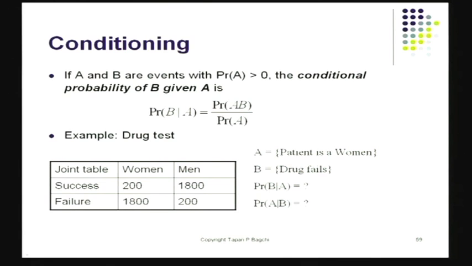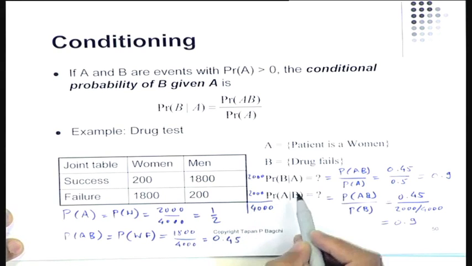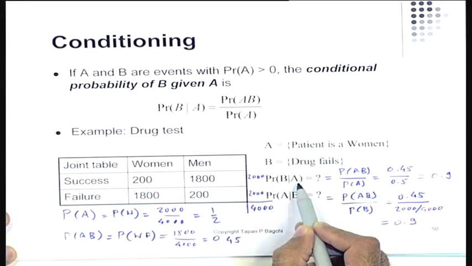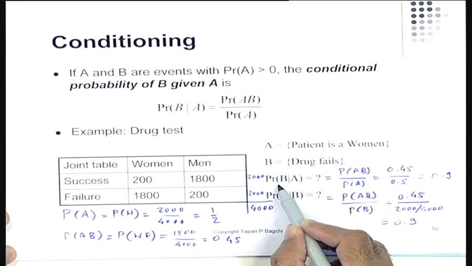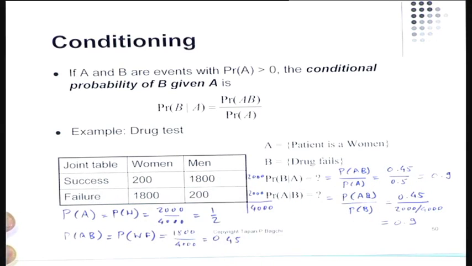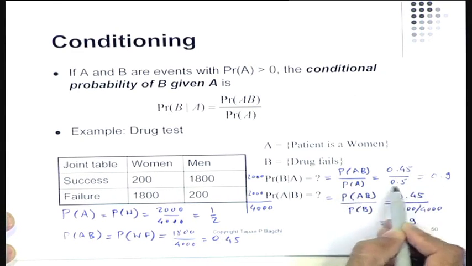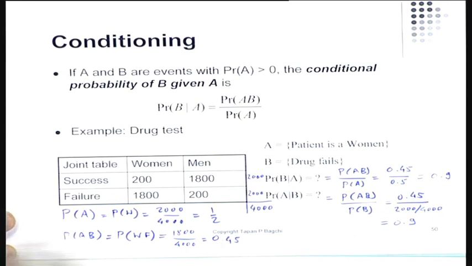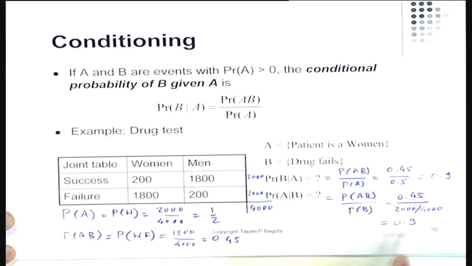And what have I done here? If you look at my sheet now, I have here P(B given A) is equal to P(AB) divided by P(A). That is P(B given A). And I got this P(AB) already calculated. I did the fractions before, and so I know that those numbers there, I've got 0.45 divided by 0.5, that is P(A). That turns out to be 0.9. That's one conditional probability. The other conditional probability turns out to be P(A given B). There is some symmetry in the data. Therefore, that answer also turns out to be 0.9.